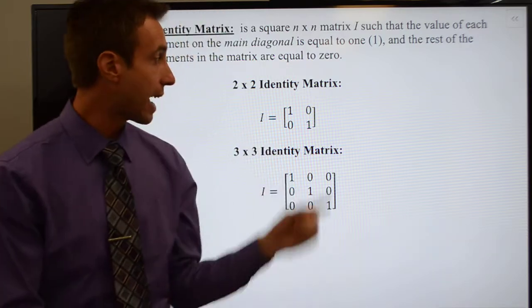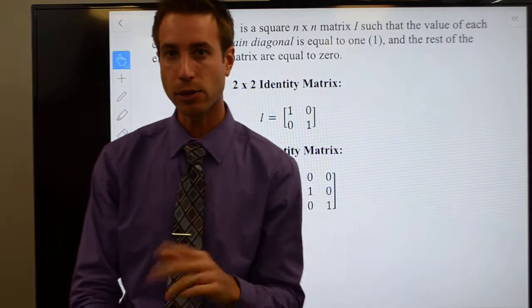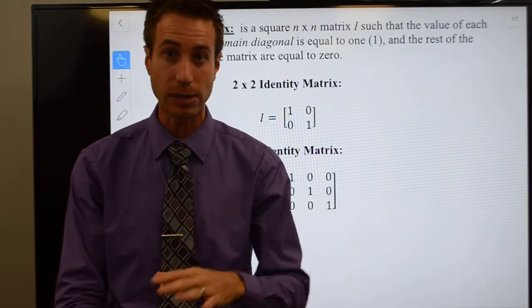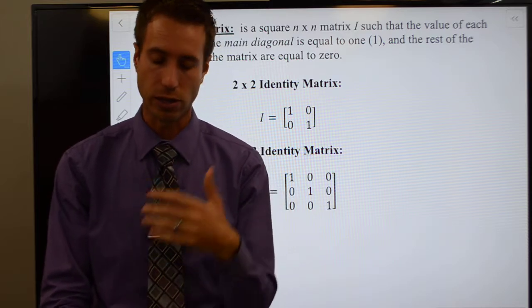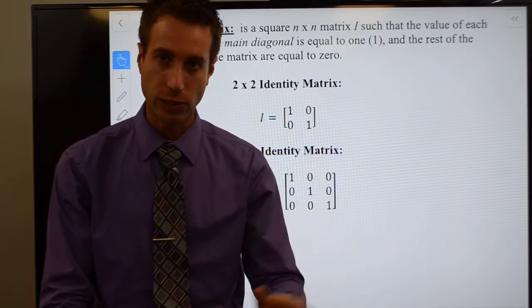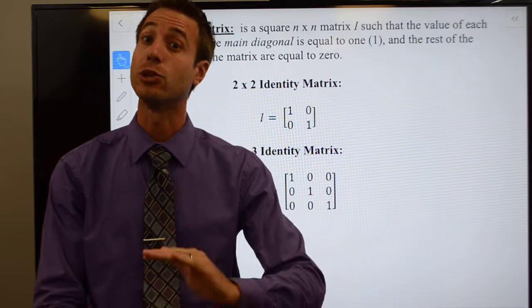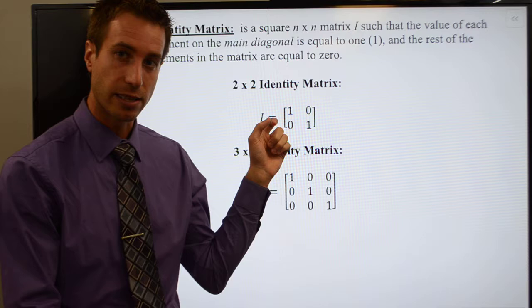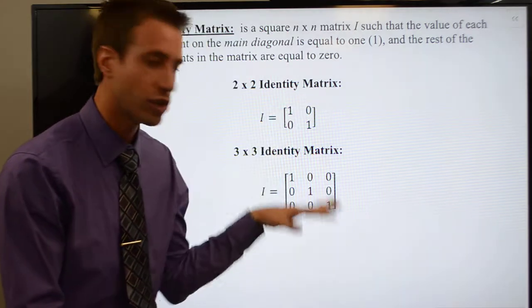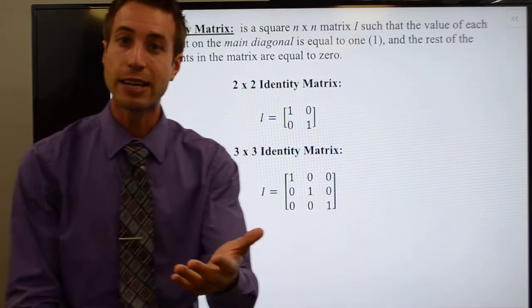We will only ever use the 2 by 2. When it comes to solving systems of equations using matrix equations, we're only going to do systems of 2 equations. Systems of 3 are way too complicated for what we're going to do in this class. So the 2 by 2 is as big as you need to go, but I just want you to know the other ones exist, and here's how they work.